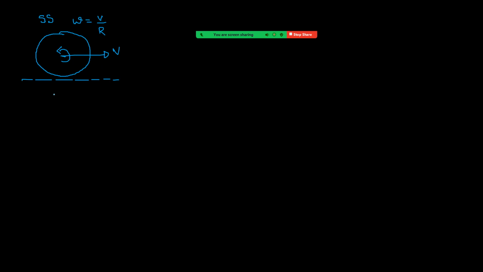So see once. First, observe the direction of friction for the contact point. You can see velocity because of translation is to the right side for the contact point. And because of rotation, it is anti-clockwise, so for this contact point, velocity because of rotation is to the right side, and because of translation it is again right side. Means for the contact point, velocity is to the right side.